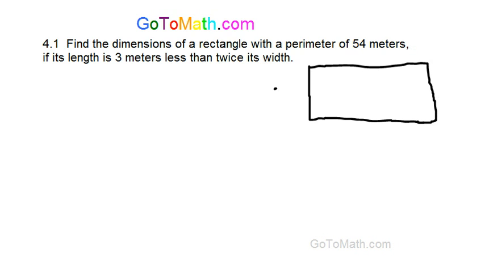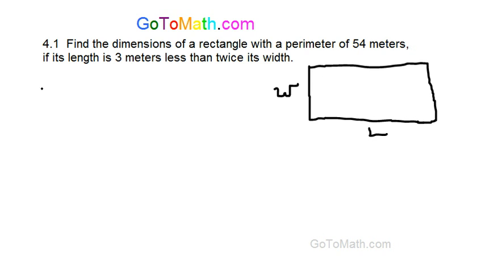Alright, so let's let this be W and this side be L, okay? So this side, supposed to be a horizontal line, is equal to this side here, and this width is equal to this side, which I'm not sure it is actually, but theoretically it's supposed to be. Alright, so this is a rectangle. Find the dimensions of a rectangle. So we want to find W and L, with a perimeter of 54 meters.